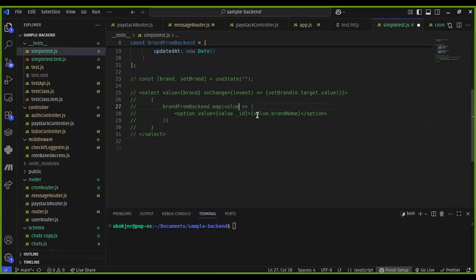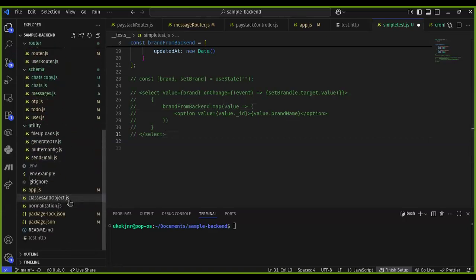But the back end is going to receive the ID instead of the name, because the ID is always unique. No two records on a collection can have the same ID. So it makes it ideal for you to always use the ID. So always try to use IDs.